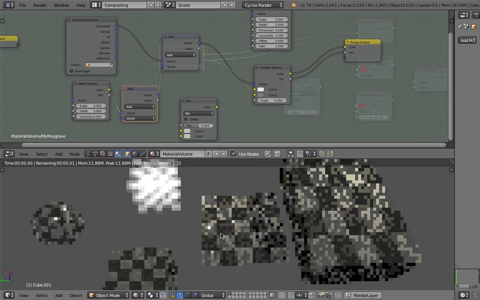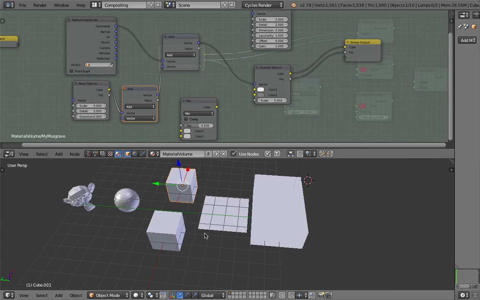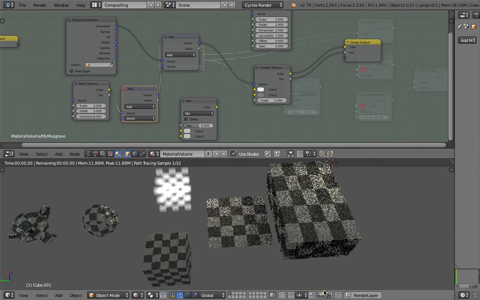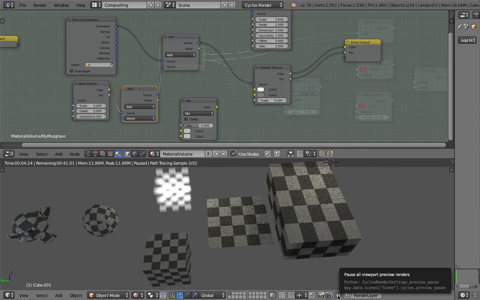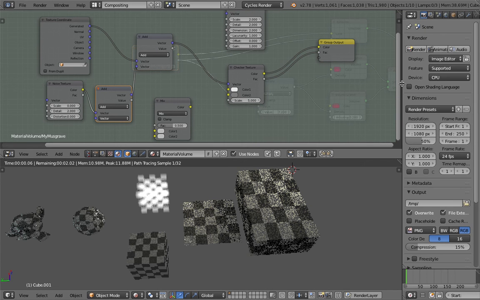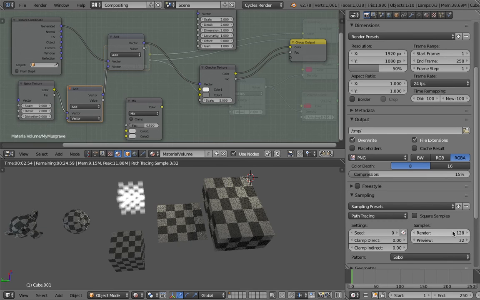If you're new to Blender Cycles, just now I'm switching between the normal 3D view and the render view. This is actually live rendering on the screen. This is not your final render. The final render is going to be much better, but you can stop the render, pause it, or let it render, and it's going to be sampling every second. It will do the calculations, and the sampling number depends on the property here. There's a sampling setting for the preview and for the final render. The final render is usually higher, because with the final render you usually tell the computer to do the batch rendering overnight. You go to sleep and your computer is calculating everything, while the preview is what you want to see on the screen while working on the texture.